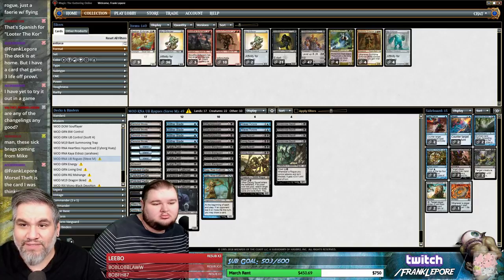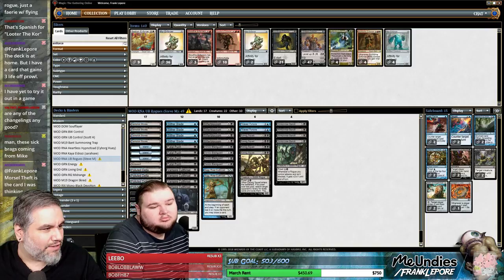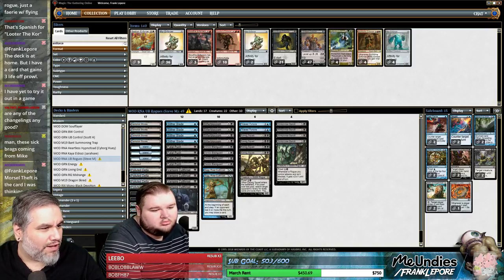Which I have none of right now. It's the 1/2 with Deathtouch that has Afterlife 1. I don't know if that's good enough, though. You want cards that are impactful on the board.